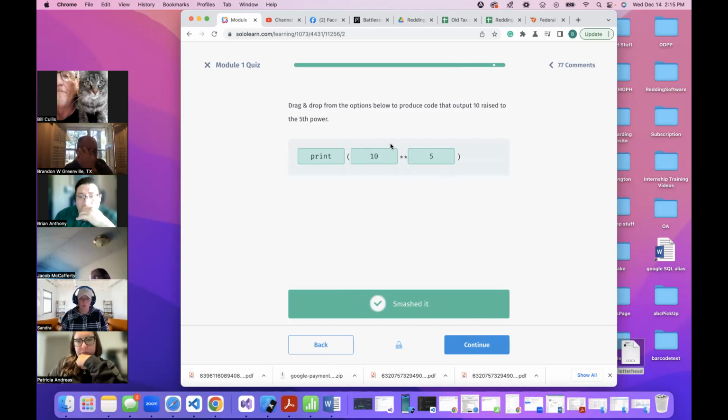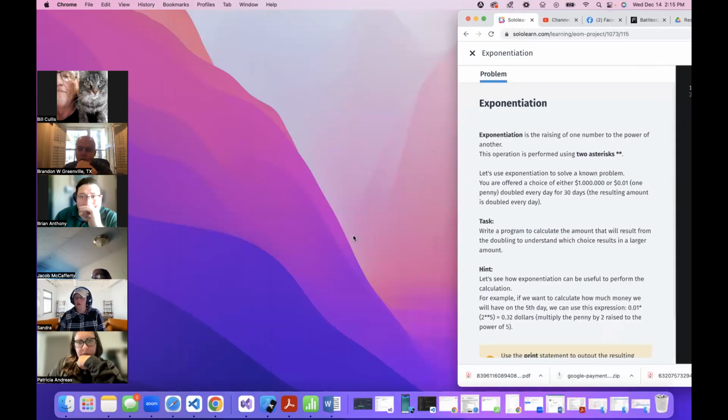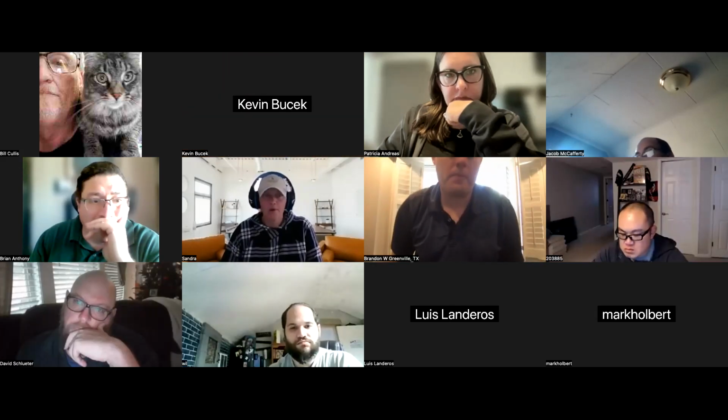So print 10 times 2 for exponents to the 5th power. Okay. Oh, I guess we got a thing to work on now. Okay, so go ahead and work on that and raise your hand once you're done.